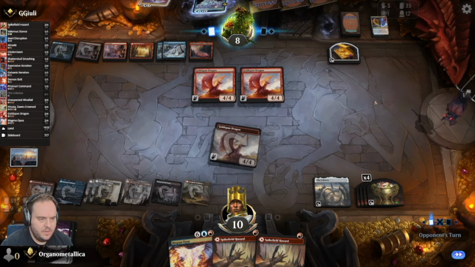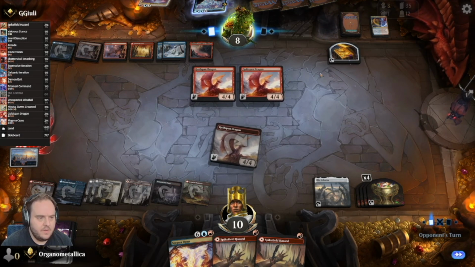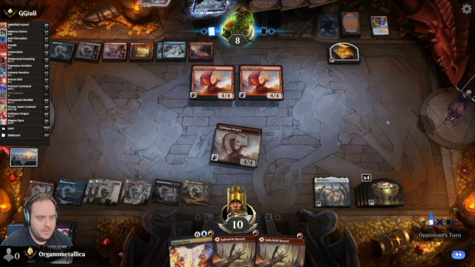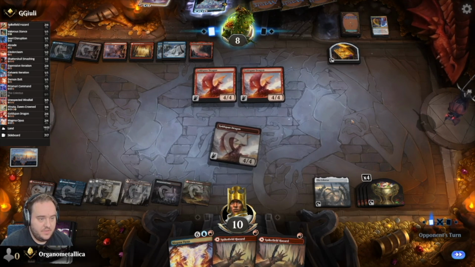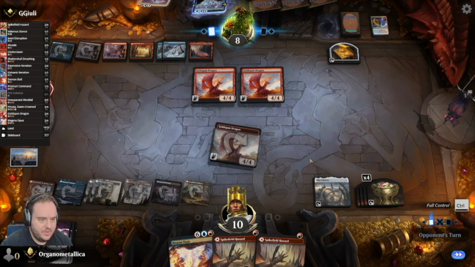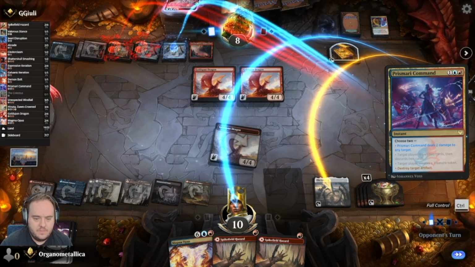Prismari Command, all right. I really want to know what's in their hand. They've got choices. Either way, whether I tap them down or not, they're going to get some treasure tokens. The big difference is that I got to make sure that we're inside of combat. So that's where I'm going into full control just to make sure I don't miss it. It's too easy to just arena click through these things, you know?